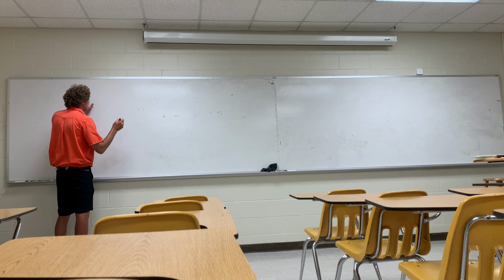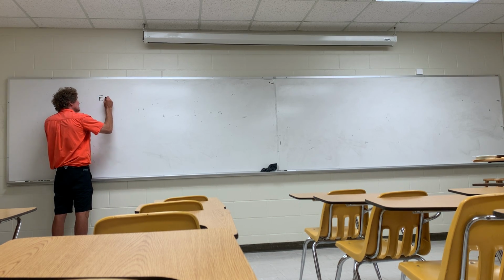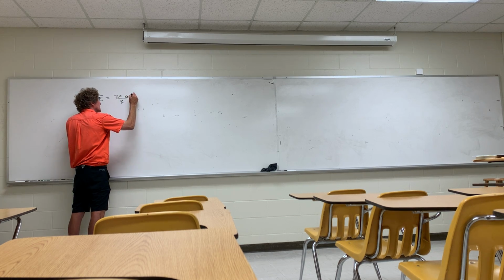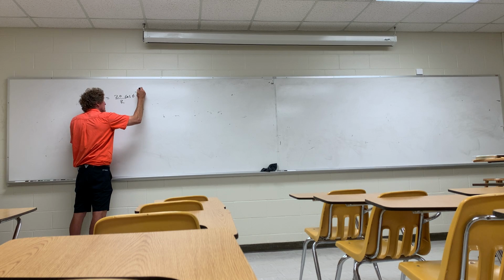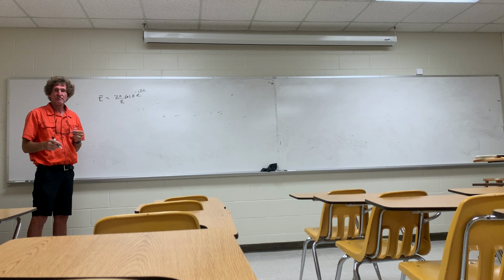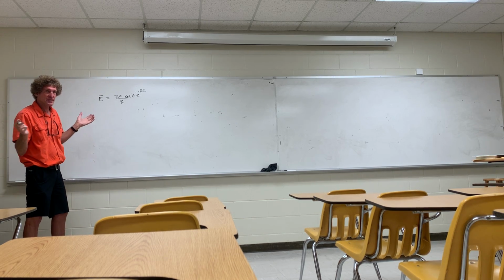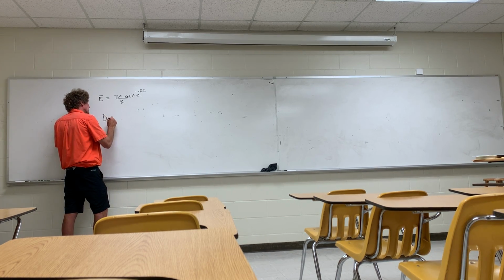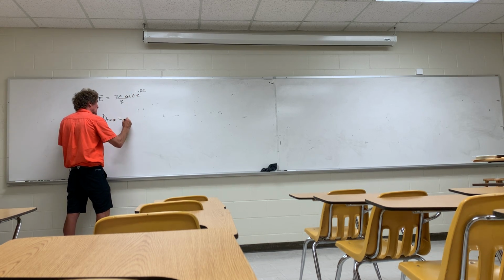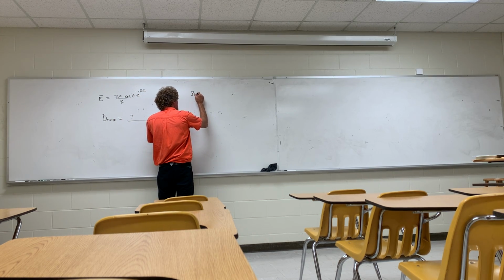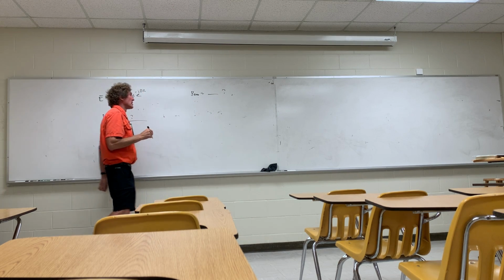I'm going to say that I have an E field. This is a fictitious E field, 20 over R times cosine of theta, e to the minus j beta R, okay? That's the E field. Who knows what creates it? We don't know if it's feasible or not. And I want a few things. I want the maximum directivity for this antenna, whatever antenna is creating it. And I want the total power radiated. How would you do that?